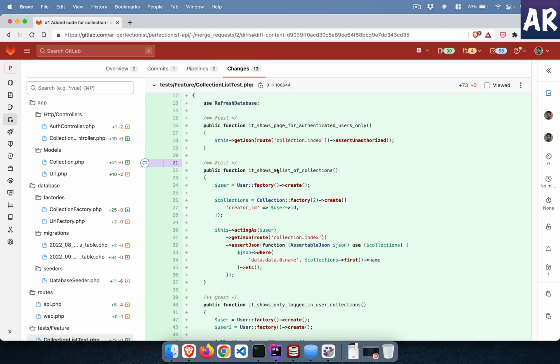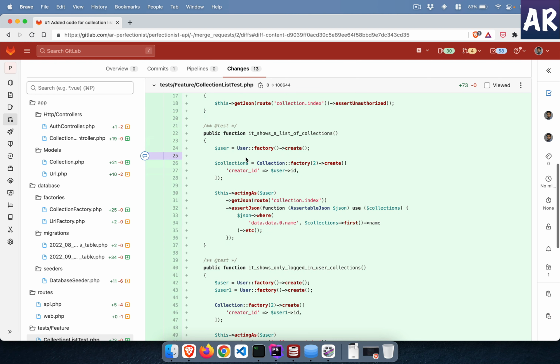The next thing is it shows a list of collections. So I create a user. Although it was not required, I wanted to ensure that that user's collection is being shown below. So I have this user. I create 2 collections where the creator ID is this particular user which we just created.